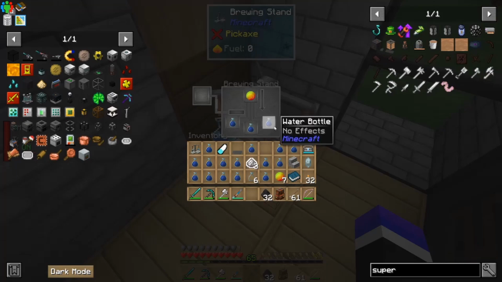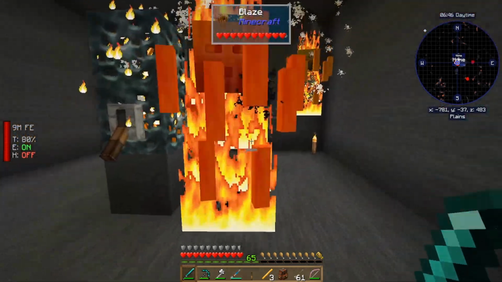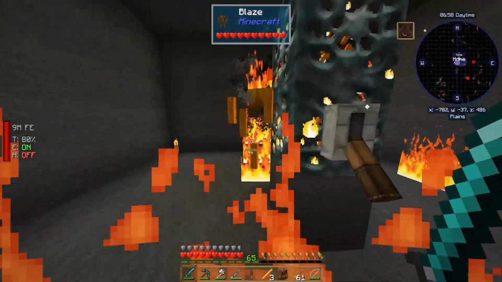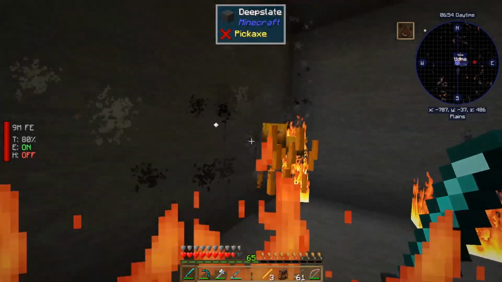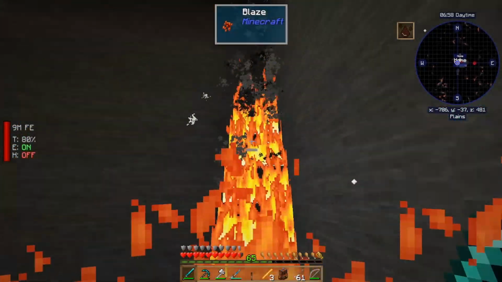Okay, let me figure out how to make these potions, because apparently I'm derping really hard. All right, so the reason why I wasn't able to really tell what it was is because of my texture pack. There is supposed to be a slot that has the picture of blaze powder, but because of my texture pack, it doesn't have that picture available.